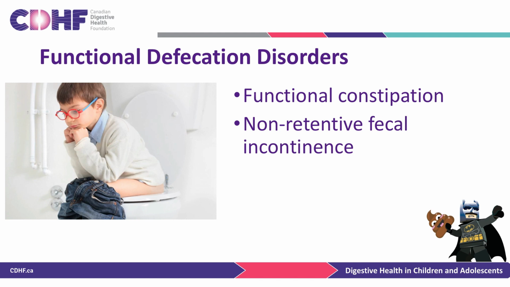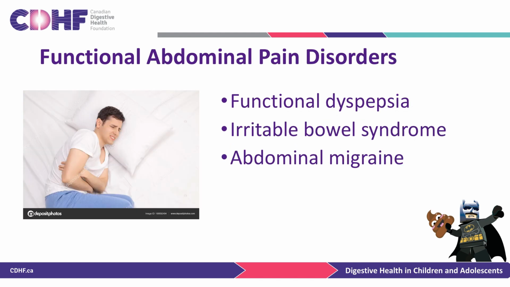Functional abdominal pain disorders are also very common in children and can transcend from childhood into adulthood as well. So functional dyspepsia, this is where you have epigastric pain, so pain in the upper part of the chest. You may feel full early after eating, and again, this can extend from childhood into adulthood as well.